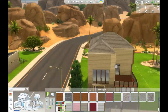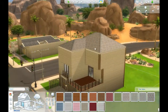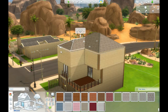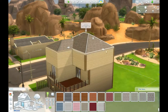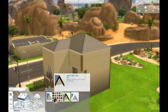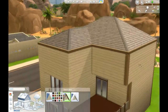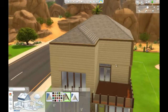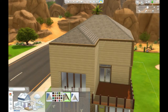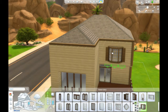I do hope they add another world soon too, because the two worlds that they have are lovely, but I could definitely use more. I like having a lot more room to work with, more places to visit. I think that would be really wonderful. But I am glad that they cranked out the game the way they did and fixed a lot of the issues with The Sims 3 and even The Sims 2 a little bit. But yeah, I think that's where I wrapped it up for the day.